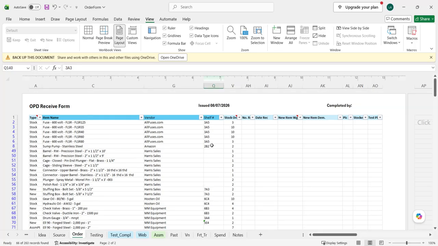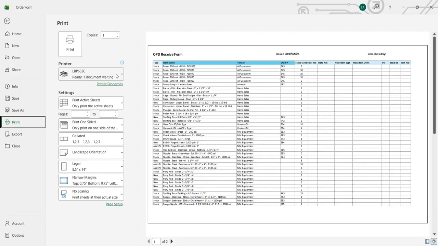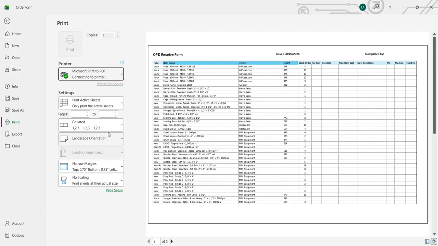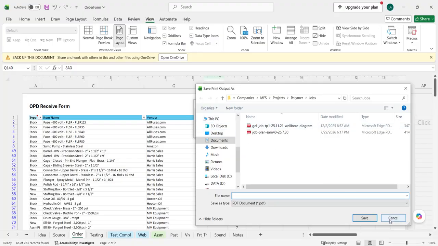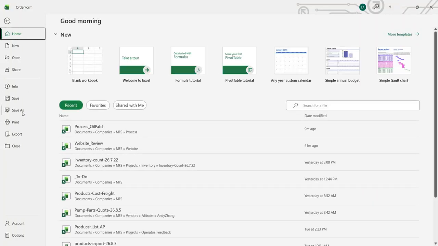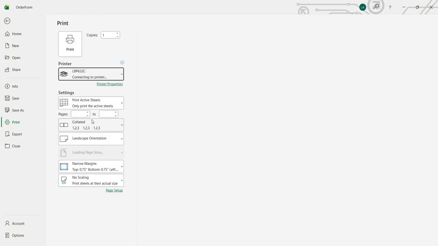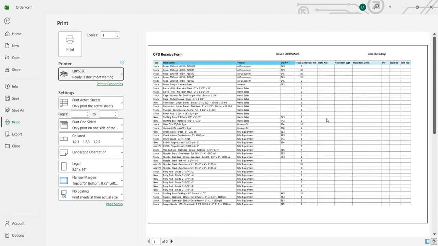If you need to email this to someone in the office to print, you'll want to either save as, or I just do print and then print to Microsoft PDF, and you can save it that way, and then email them a copy of it. Or if you're in the office, print and just choose the office printer, and then it gets put into the file holder, and the techs know to come and pick it up.